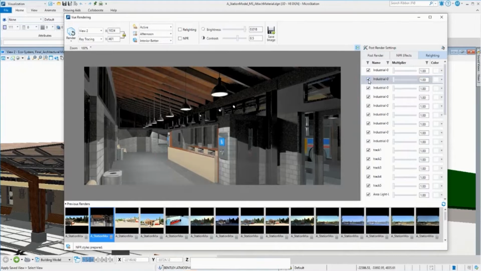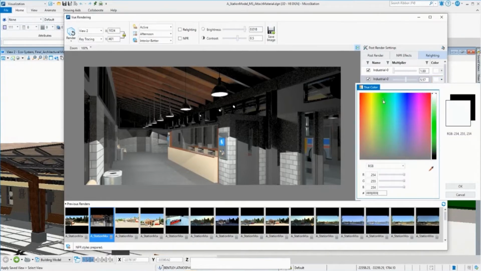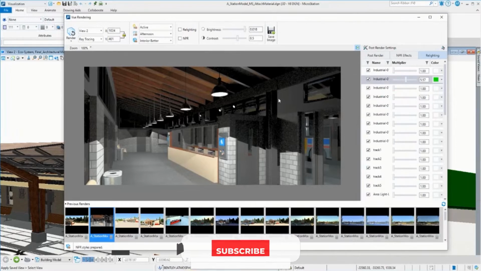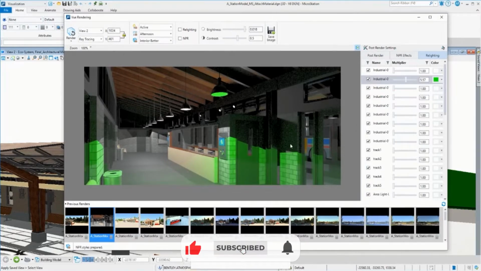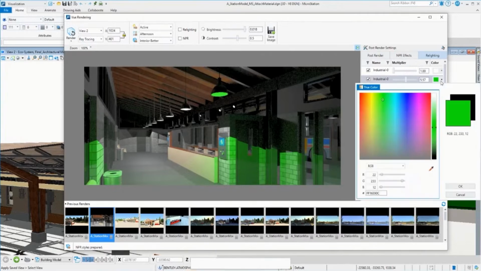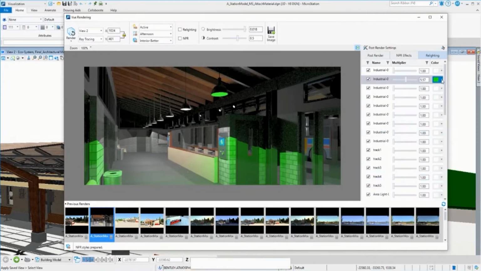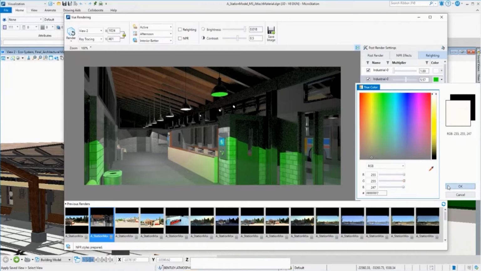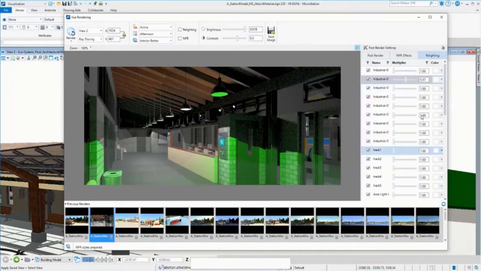And for example, we can increase or decrease the intensity of the light. So let me put more intensity, for example, so you can see the change in intensity from this specific light. Or we can change the color, for example, green, so you can see the light with this new color. Okay, let me then change it to white. Okay, and for example, the normal one.